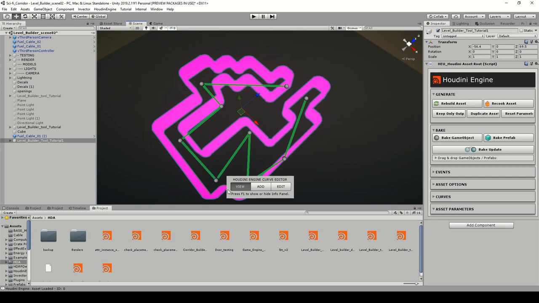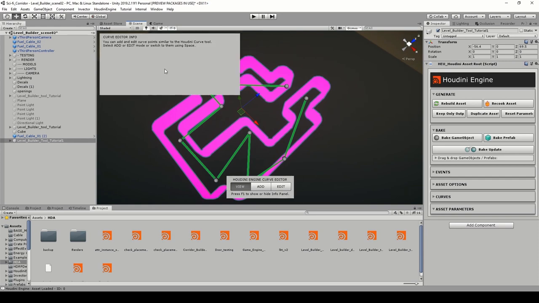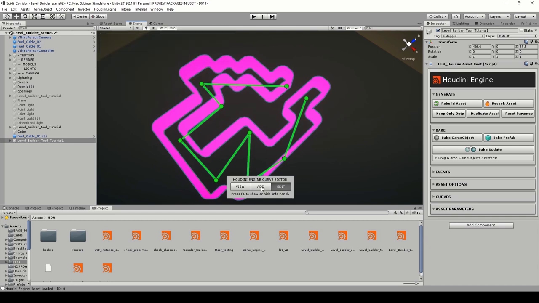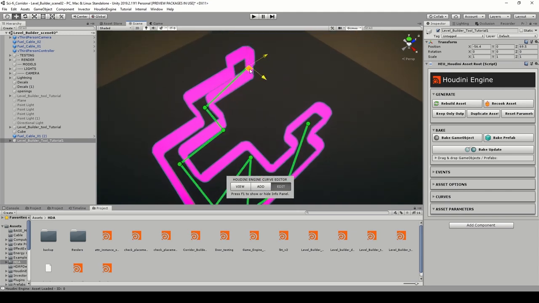So we have an editable line. So I can also see this menu to edit it. You can also press F1 to get more settings. As you can see, we can have multiple shortcuts to use this. And when I go in edit mode, I can just grab one of the points and just drag it around like this. And you can see that it is going quite fast and updating.